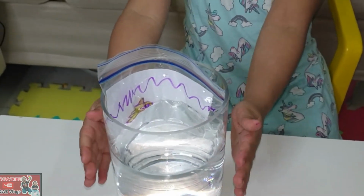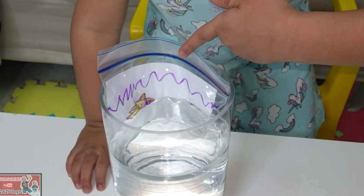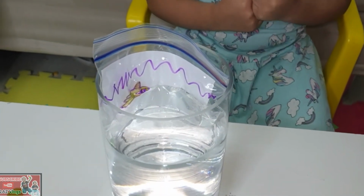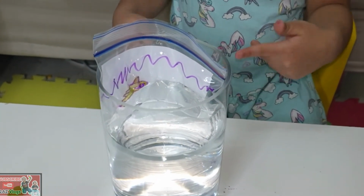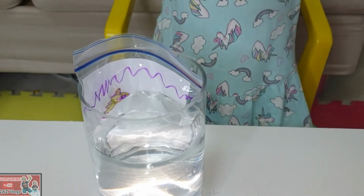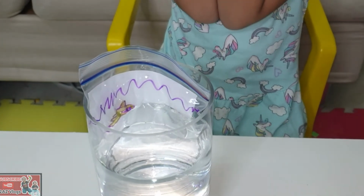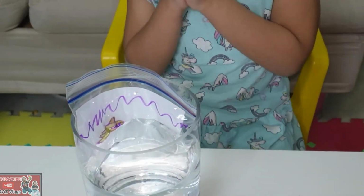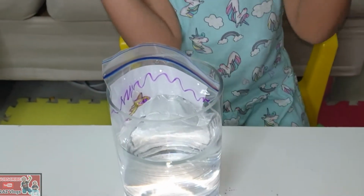Everybody, this is the water refraction. What happened? The shark is just waiting for a fish to come. Where did the fish go? It's in the back. It hides because of the water refraction. Why does it hide? Because of the water. Water refraction. And it's nice. Only from the back you can see.